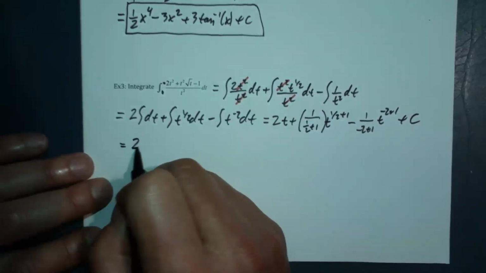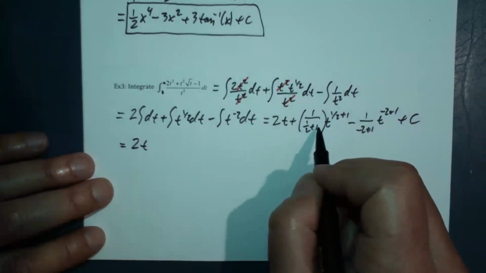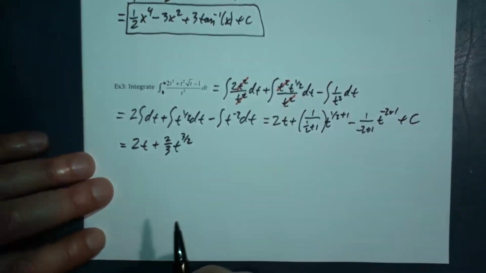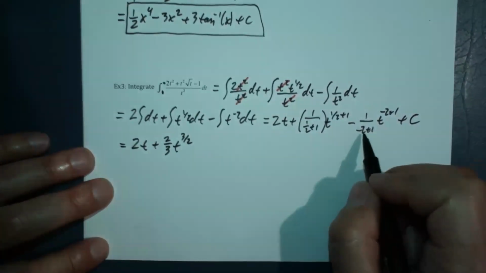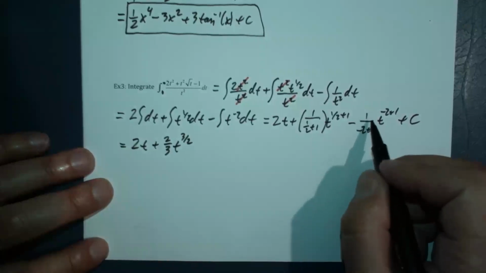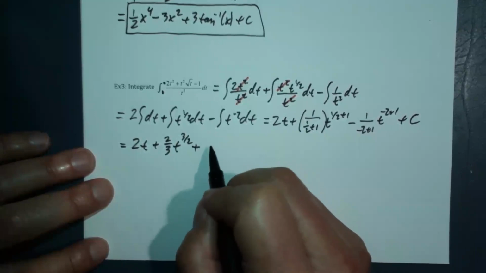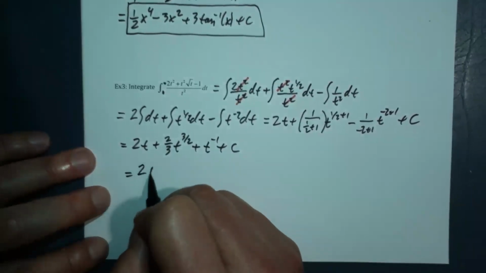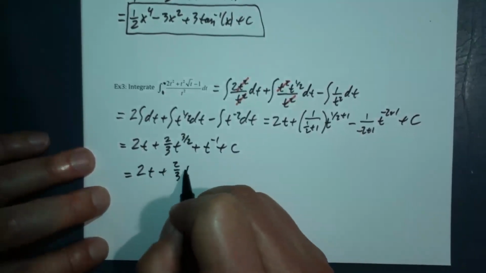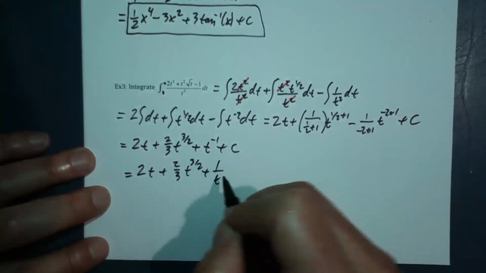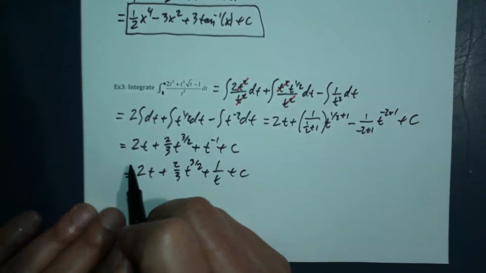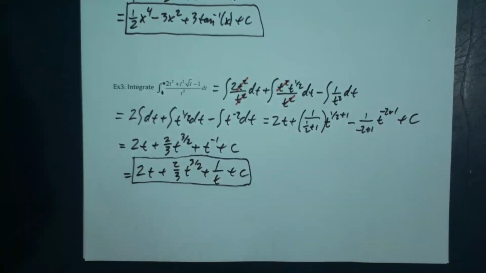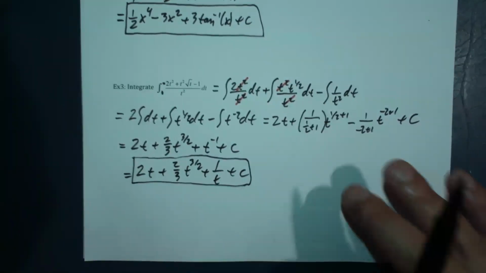Let's clean this up a little. This becomes 3/2, which means it's going to be 2/3 t to the 3/2. This is going to be -2 plus 1 is -1. So that becomes -1 negative. So this becomes plus t to the -1 power. And even further than that, so not so bad. All right, next page.